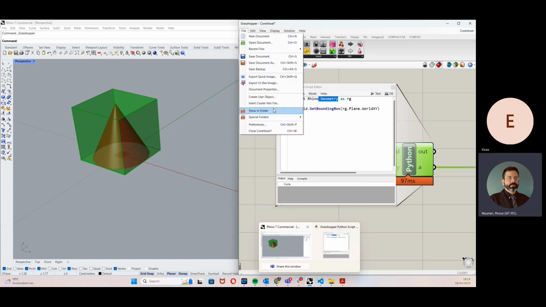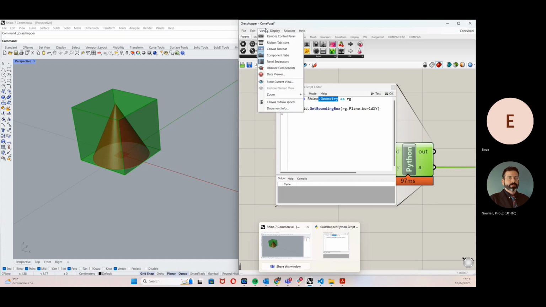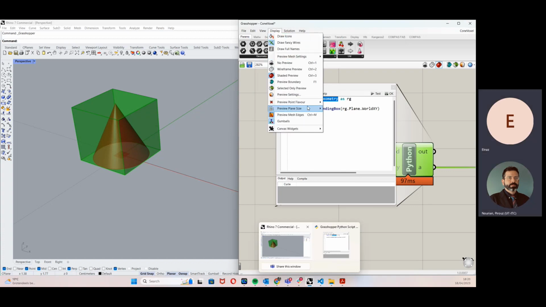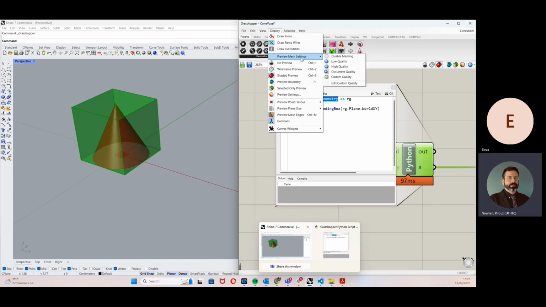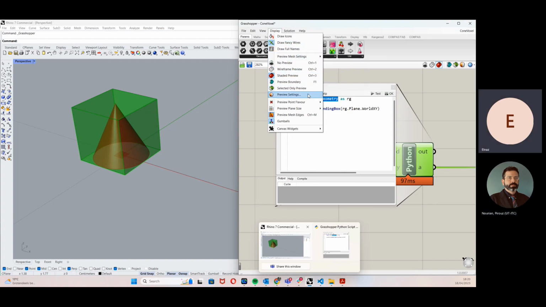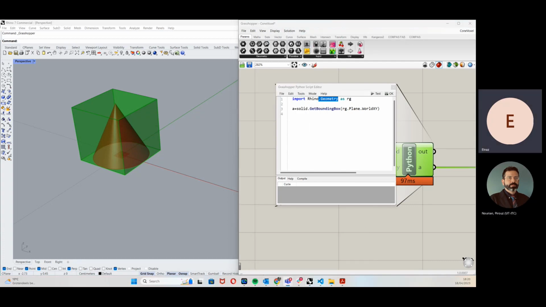Document properties, modify, display. Yeah, display. Preview settings? No, canvas widget. Yeah, canvas widget profiler. That's the one. Thank you. A second, I'm going to close the door.